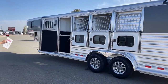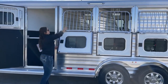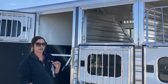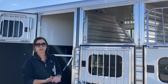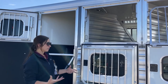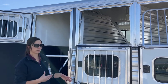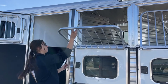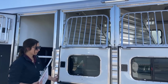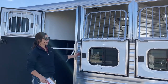Over here on the head side of the trailer, we've got our four drop-downs with the jail bars, and these jail bars are super easy to maneuver — all you've got to do is lift up just a little and that pulls down. I find it very helpful on longer trips when you make a pit stop and want to check on the horses, make sure they have feed, offer them water — you're able to just drop that down and come from the side rail instead of having to come through the back of the trailer and risk a horse getting out. These also pop into place, so they're not going to be slapping against the trailer as you drive.